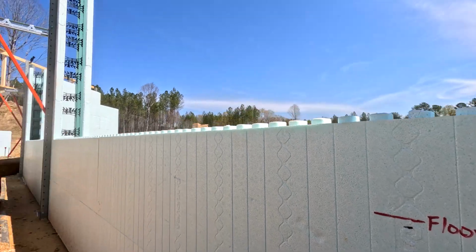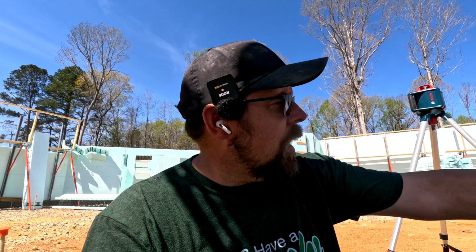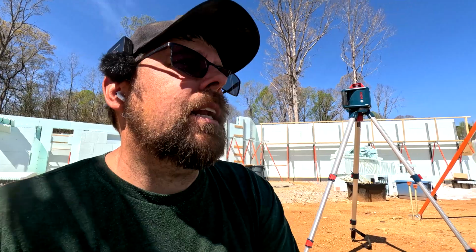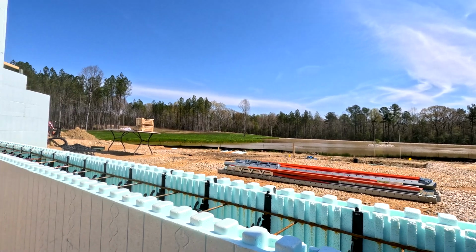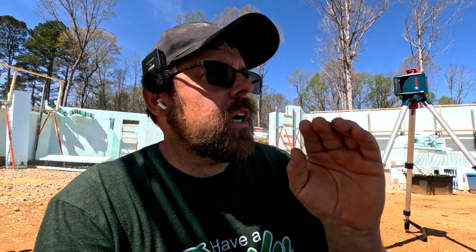Then I'm going to bring the story pole over here, which if you missed that, I might even call a storyboard, which is a board because it's on a 2x4. So am I wrong? But anyway, story pole, and I'll mark where that is. So we'll have quick measurements, but I want to do it with the transit along here just to make sure we're the same all the way across, which we should be, or we have other problems. Then I'm going to go down to the next level, where the pool's going, and see what the difference is between my elevation of this and my reference point. This all matters because the top of the pool with the coping and everything can't be higher than this pour. Well, it's not supposed to be, right?